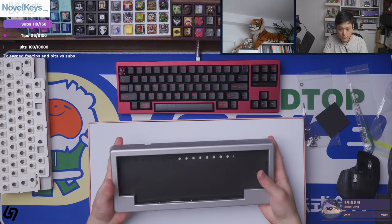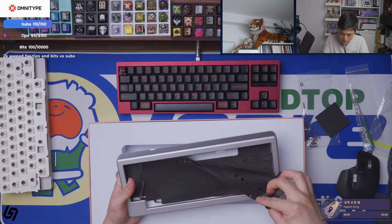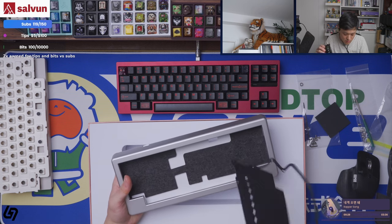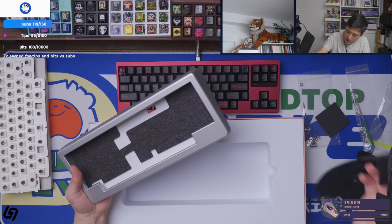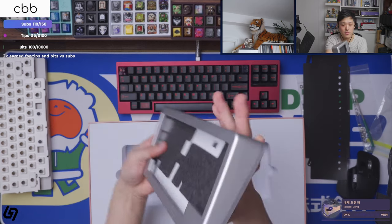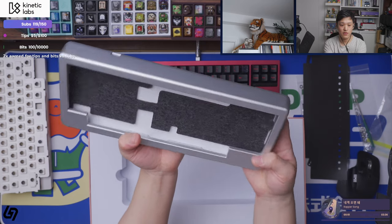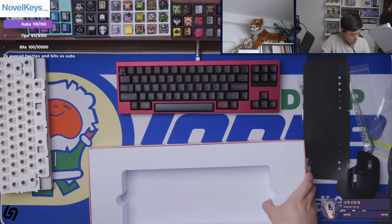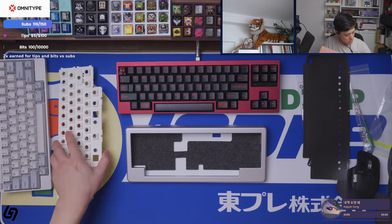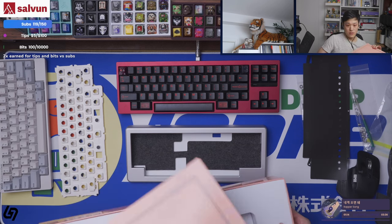Take it out of the box. Beautiful. Oh, this foam is new looking, different looking at least. So we got the gasket that goes around, and this is just the foam, and then it has the felt at the bottom. I might take a look at the guide on how to assemble things together just in case. I always just double check. A little bit of dust there, but beautiful looking. Aerospace aluminum, the silver version of the heavy grail. Very nice. USB-C port there in the back. And yeah, okay, so we should be good. Is that all I need? I think so, right? Okay, cool. So let's put this back in the box. Put it aside.